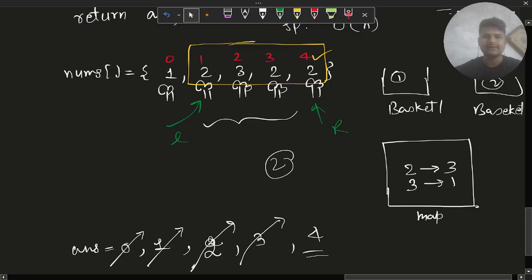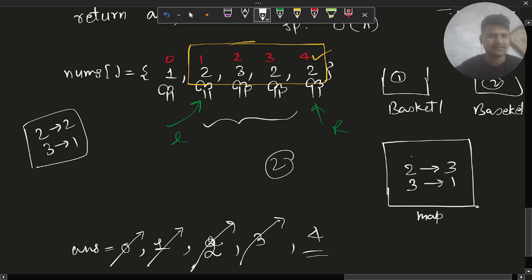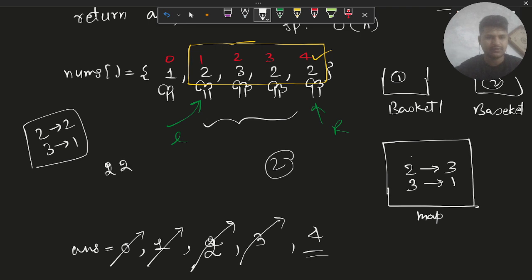If this element is not present, let's say my map is this: 2 has a frequency 2 and 3 has a frequency 1. One new element comes in, like 2, 2, 3, and then 4 comes. This is my array, and this is where my right pointer is pointing. As you can see, there is no 4 present inside the map.